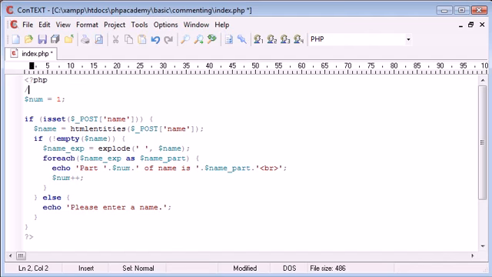So the first thing I'm going to do is a forward slash and a forward slash, and you can see that when I type something here, it's in italics and slightly greyed out. Now, my text editor automatically does this for me. Different text editors will format things in different ways, but mine makes the text grey and italic. So the first thing I'm going to do is say set variable num to value 1. Okay. So we immediately know what this does.